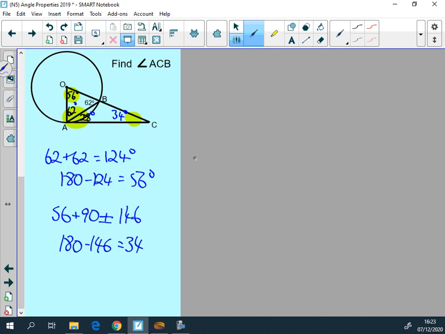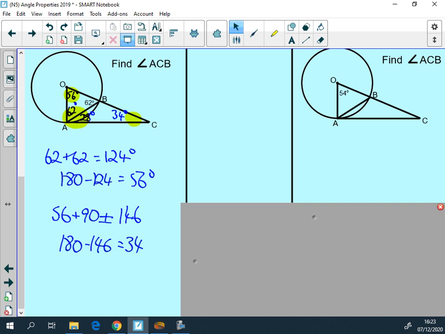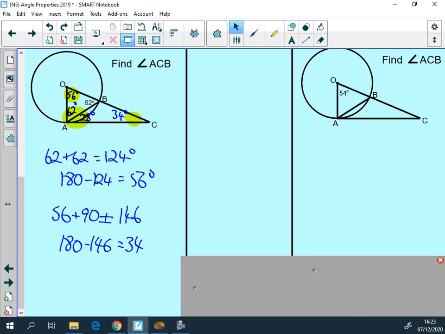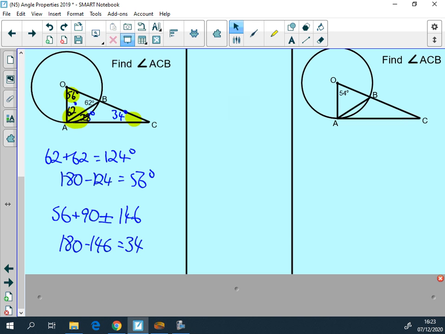As I said, there are other ways to do this. There is more than one way to answer these angles questions, and more often than not, the ones that you'll see in tests or the ones that you'll see in textbooks are the same. There's more than one way to answer this. Pause the video, take as long as you need to attempt this, and then we can work through the one on the board.